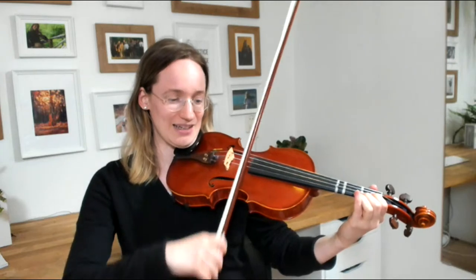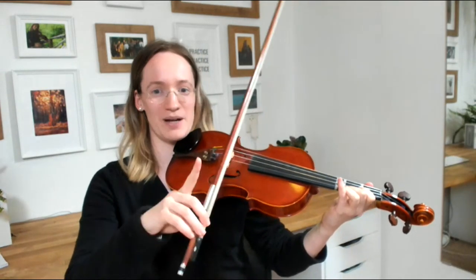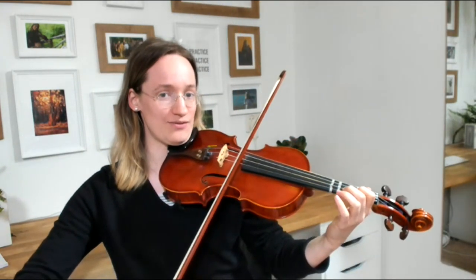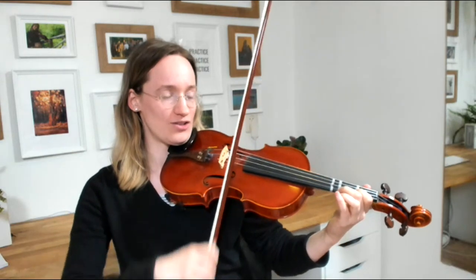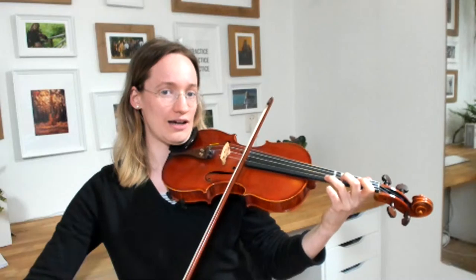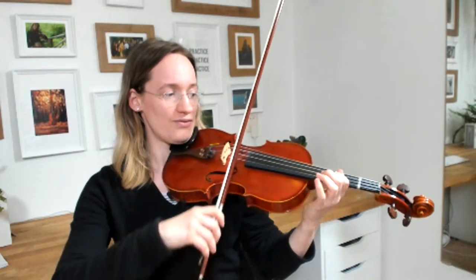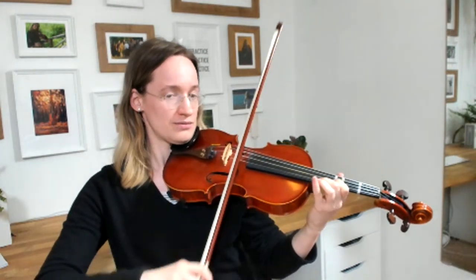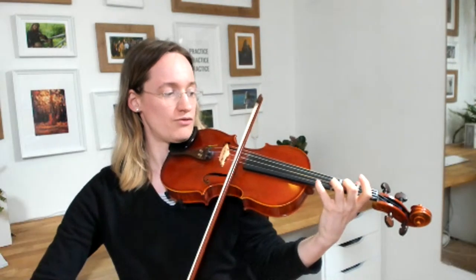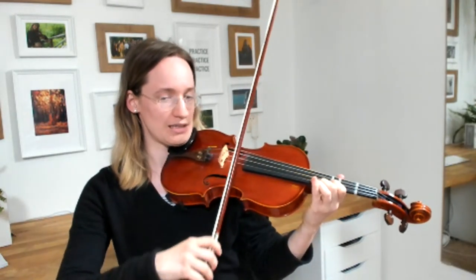Finger on E, A. Second double stop, by the way, this is only for the intermediate. So, first finger on A, high second on E. Then, second finger on A, high third finger on E. And then we have third finger on A, fourth finger on E. Or play the same in third position.